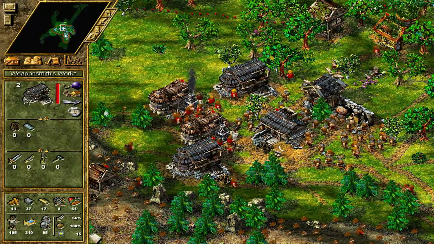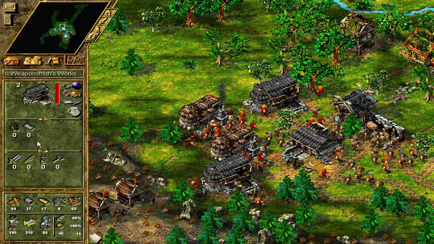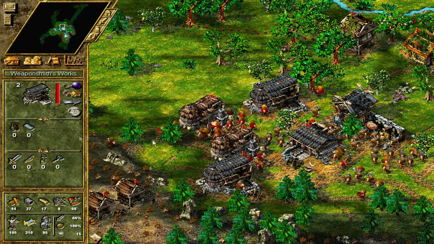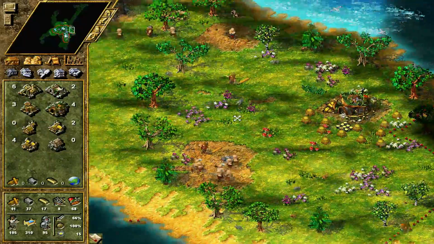Weaponsmith. Okay, maybe this weaponsmith has just been built by the looks of it. It's got no coal whatsoever, so I think that's just been built. So we'll let that off.